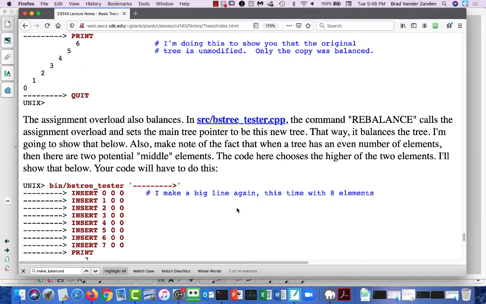So both of them are balancing the tree. An important note you can see here: when the tree has an even number of elements, there are two potential middle elements, so the code chooses the higher of the two. And as I said, the copy constructor and the assignment operator both return trees that are balanced.